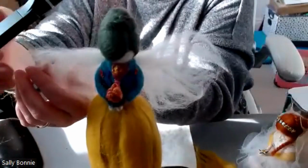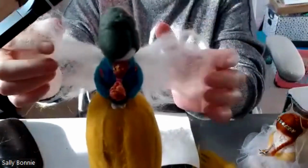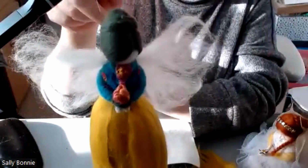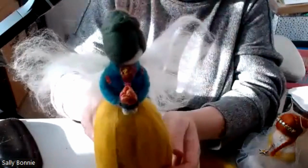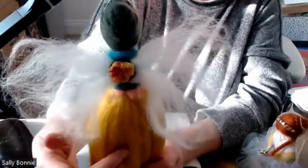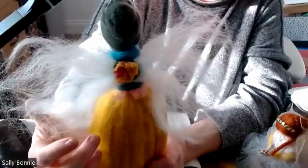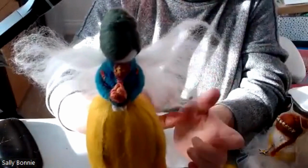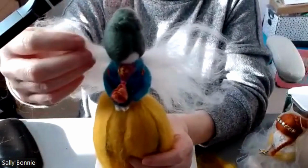Hi ladies, so here she is. I'll make sure I pop a picture at the end of the video so you can see her in her full glory. But see what I mean by the wings? Once she's hanging on my thread, I've gone from this side to that side, and then I've tied it on the top. So I'll turn around. You can see I used that additional flower that I made, and I also put a piece of wool round that I then trimmed so it looks like she's got a little bow there. But you can play around with the wings and get them how you want them. I quite like the fact that these are big, and you can definitely see that they're wings there.